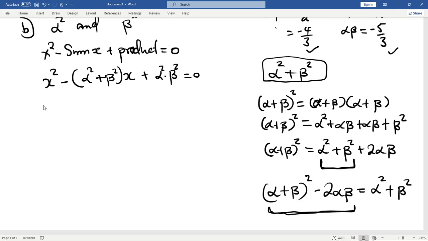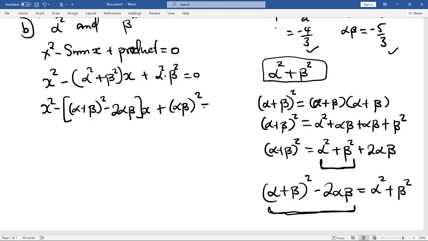So therefore here, this equation becomes x squared minus, open brackets, alpha plus beta squared minus 2 alpha beta. We close here, everything is being multiplied by x, plus, then here, this is the same as alpha beta squared equal to 0 like this here. Now, we have alpha plus beta, we also have alpha beta and alpha beta this side. We have their values here on top, so what we can just simply do there is, where there's alpha plus beta, we substitute with that, and where there's alpha beta, we substitute with that there.